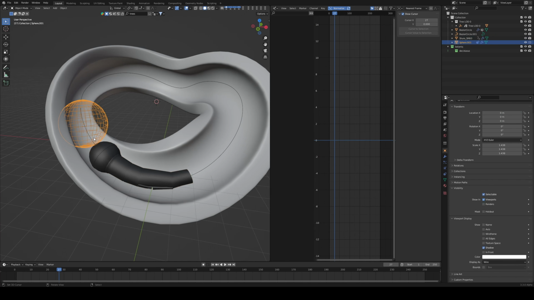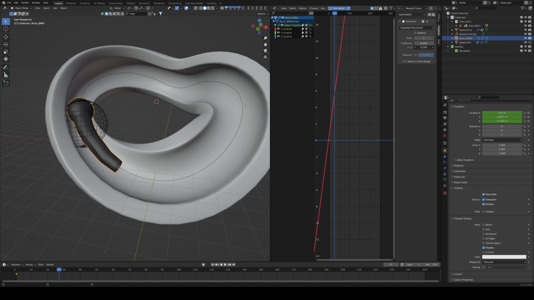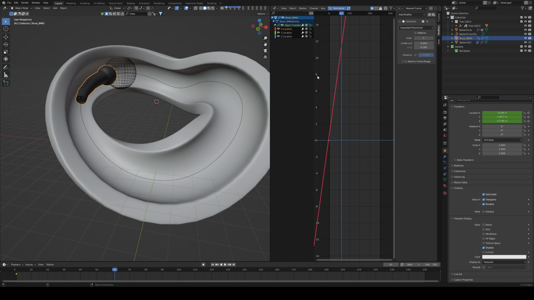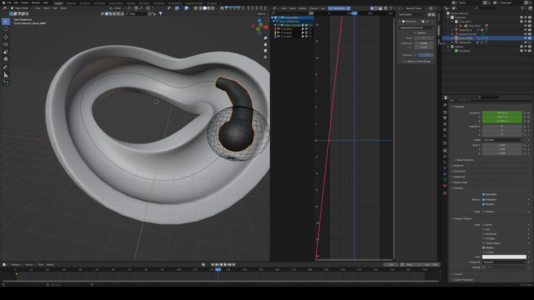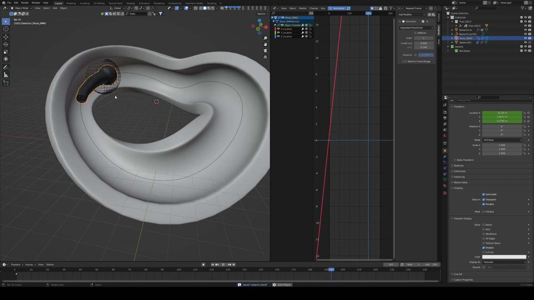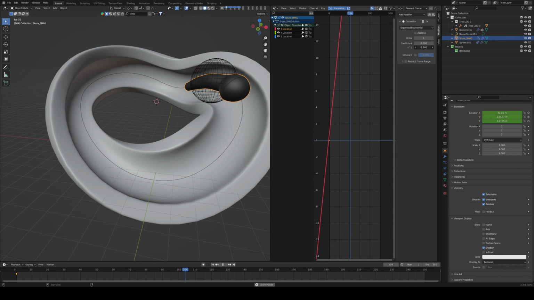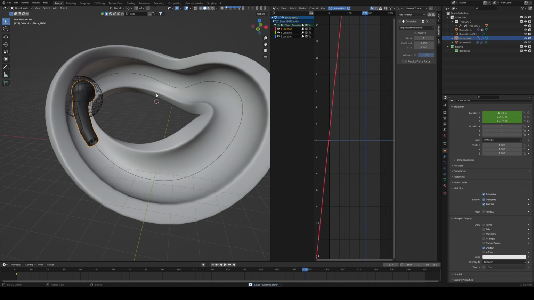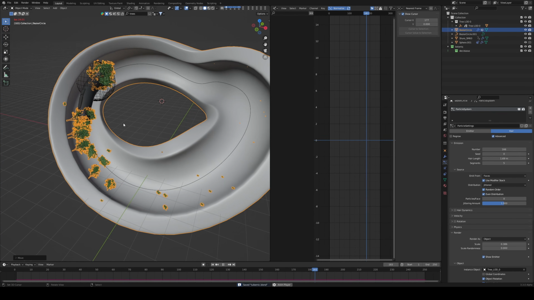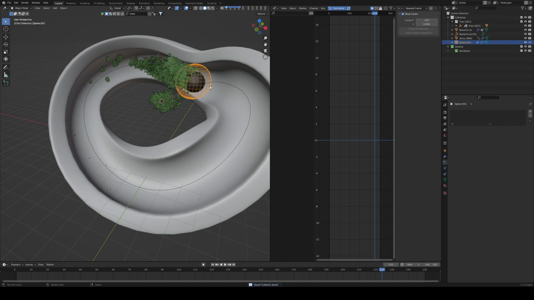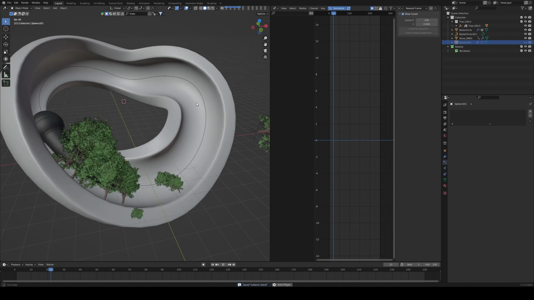We can see that our sphere is traveling, let's say, way faster than the microphone. So let's just increase. Let's try and make the microphone catch our sphere right here, so that they travel at the same time. And basically where the microphone travels, the trees will also grow. For example, now it's still a bit slow, so we can just conform it like that. Let me just open up again the trees. And like I said, you can put whatever you'd like. So now, for example, it's going to look like wherever the microphone is going, trees are growing.